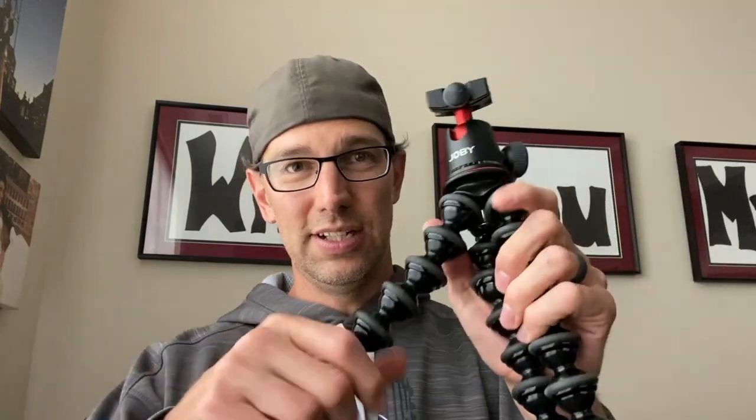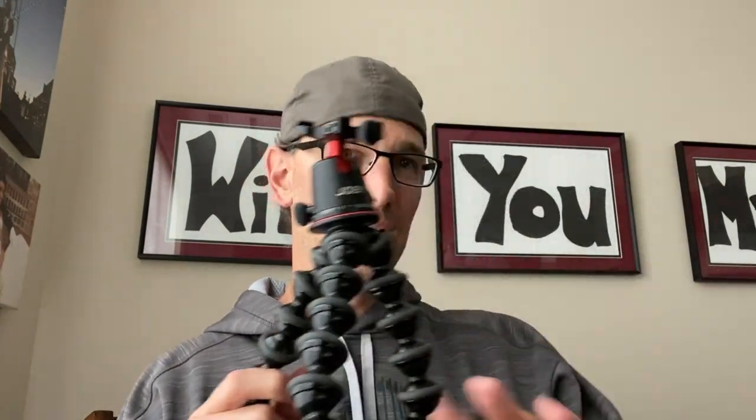I have my camera mounts. I have the Joby Gorilla Pod. This is really nice because you can wrap it around. It's super heavy duty, so it can handle that big, heavy camera in really uneven areas. So if you've got uneven ground, gravel, anything along those lines, this is a really great mount for that big, heavy camera to keep it pointed where I want it and keep it nice and stable.